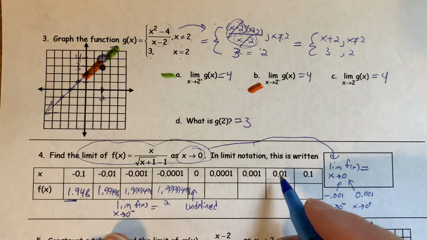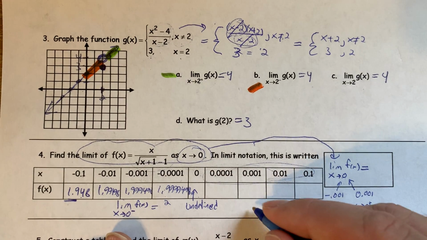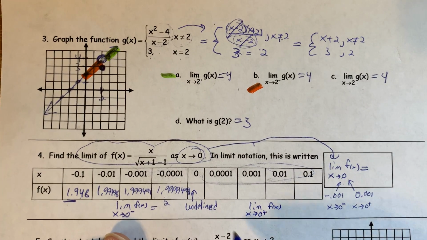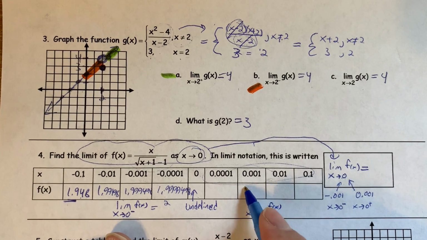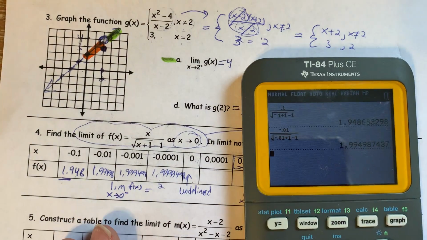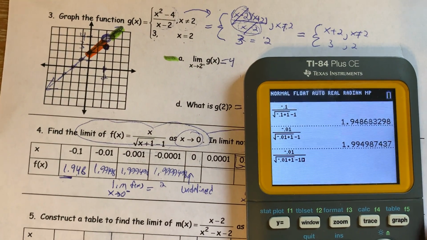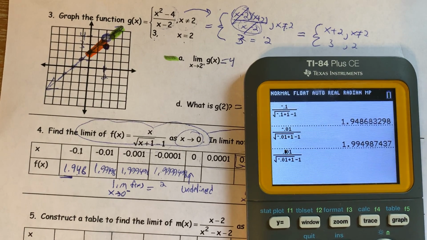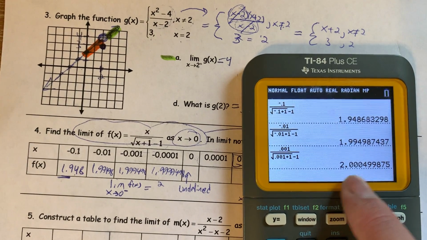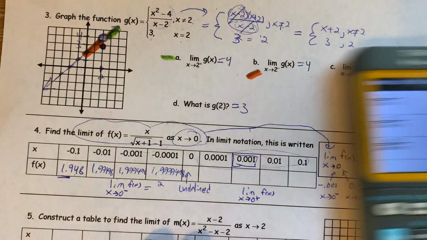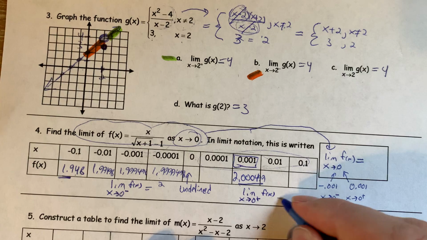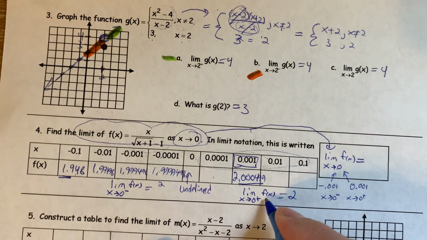Okay, on the other side, if we're choosing numbers that are a little bit bigger than 0, this is the limit as x goes to 0 from the right. And sometimes, guys, I won't even do 0.1, 0.01, 0.001. I will skip straight to like 0.001 and see what happens. So now we need to make sure it's positive. But I'm going to skip straight to 0.001, which gives 2.001. And you can tell, okay, well, I know this limit is going to be 2, right? Do I really need to get closer? I can already tell this limit is 2.